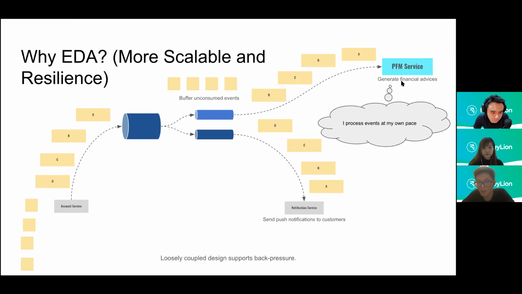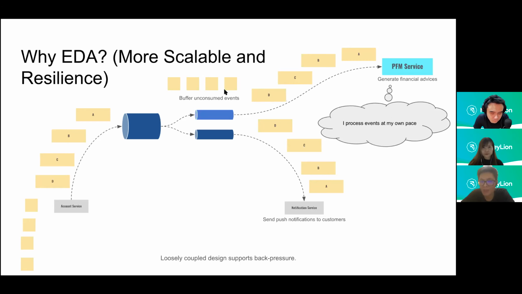Since the action is initiated from the downstream, it can configure the number of events that it could take at a time, and only request the number of events that it could handle.